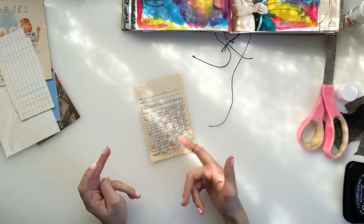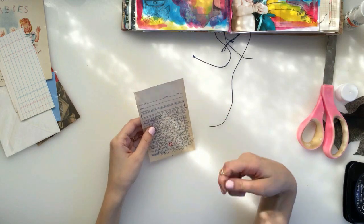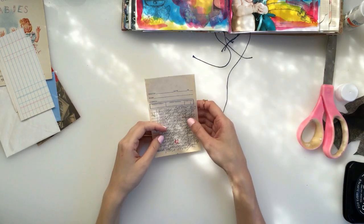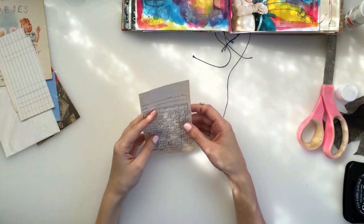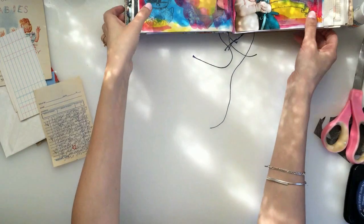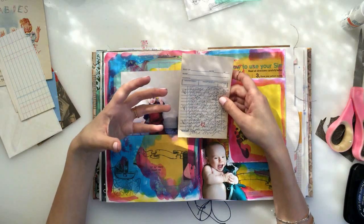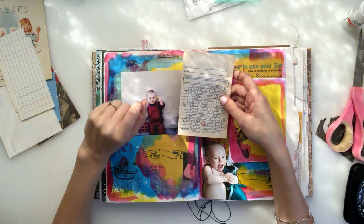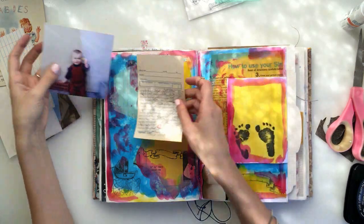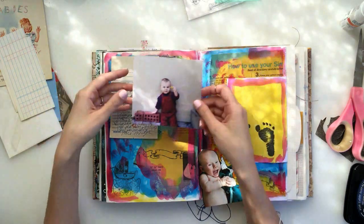Added some journaling onto this receipt. I wasn't too fussy about the writing. I wanted to make it a little bit cursive and a little bit harder to read. I'm probably actually just going to layer this behind something, and if some of it gets covered, that's fine. So that's another little idea for your art journals. If you want to incorporate your actual life in journaling, but you don't want other people to read it, or you want it to be hidden in your art, just hide it. Add it as a layer and then it's still in the page but it's hidden.